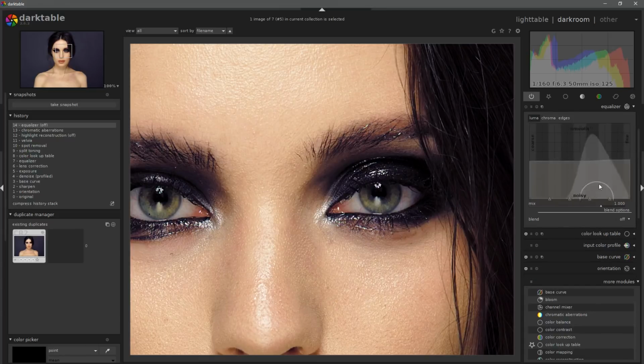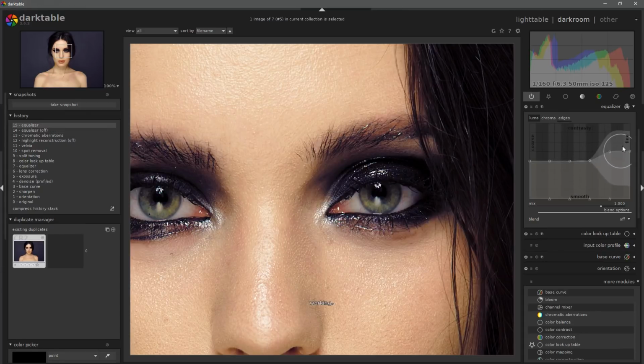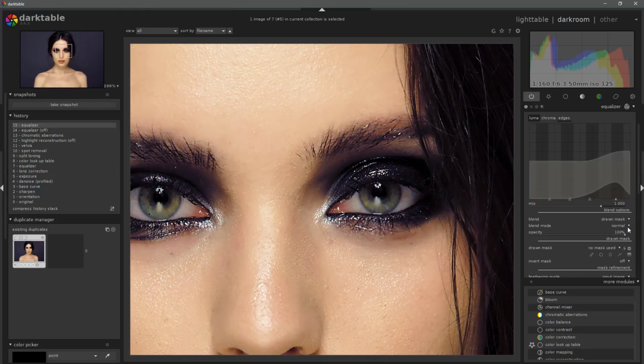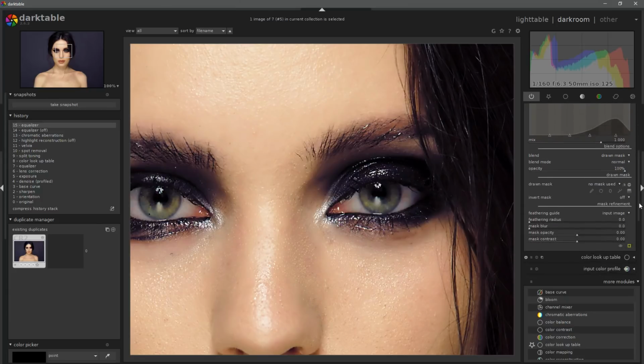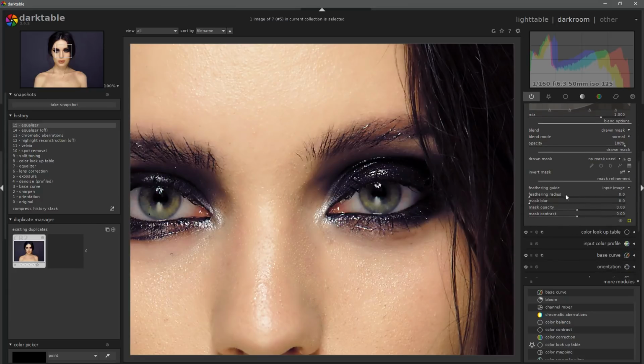But you can see here how it works. We've got luma and chroma, and we can go around and do sharpening, and we can do noise reduction. We can also blend using a bunch of options, including masking. The masking features are really powerful. For instance, we can mask according to a drawn mask, or we can use what's known as a parametric mask. So we can go ahead and choose parametric.